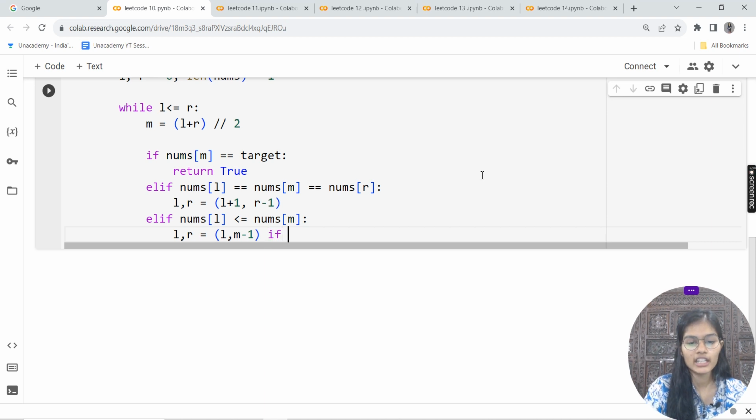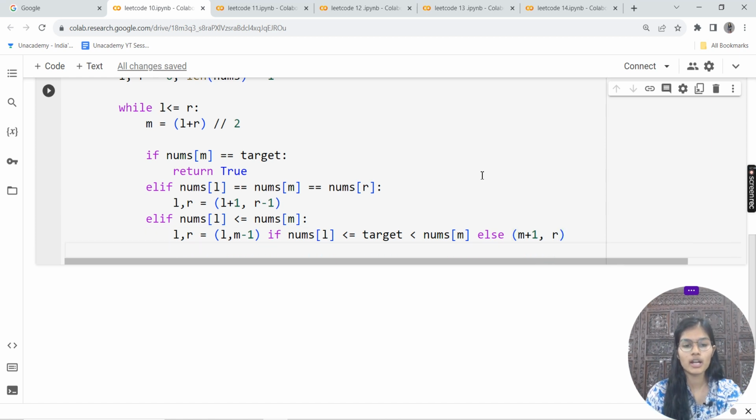Now I will put a shorthand if else over here. If nums of L less than equal to target less than nums in the bracket M, then we'll do the else, and I would put over here M plus 1 comma R, right?